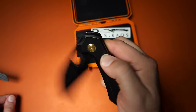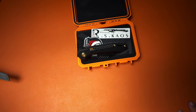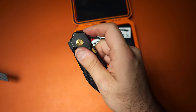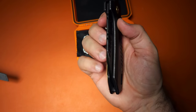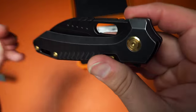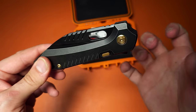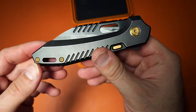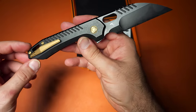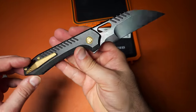This knife also has a flipper tab, so it's a flipper that functions with a button. Before you get this knife, make sure you have very good muscle memory to keep your fingers out of the way of the blade — the action is scary good. I highly recommend that if you're still learning to keep your fingers clear of a blade, start with something that has less aggressive action. This is definitely for people who have already mastered their muscle memory.